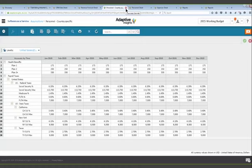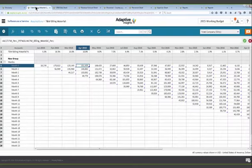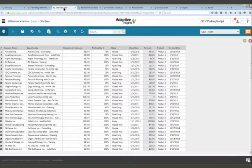So moving back on to waterfalls and revenue planning, once you've established waterfalls like this, and you can have them for any level of granularity you want, if it's by product or by line of business, then you're now bringing in data from another source, whether it's NetSuite or another CRM that you're running concurrently. You can bring these data points in. So you're not just bound by the data set that's found in NetSuite, although the connection is very, very tight. You can also bring in data from other third-party sources.